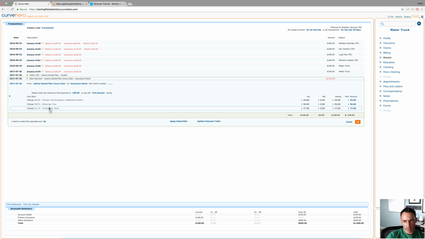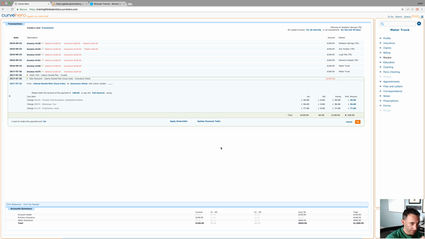If insurance did not pay what we expected on something, or if they paid differently than what the line items show here, you'll have your EOB in front of you. If you notice over on the right-hand side, your payment amounts are in blue. So you can change those. So if insurance applied a deductible to the pro fee unexpectedly, you can go ahead and change that payment amount. And then you can also apply a deductible down in the middle section on the bottom of this invoice.